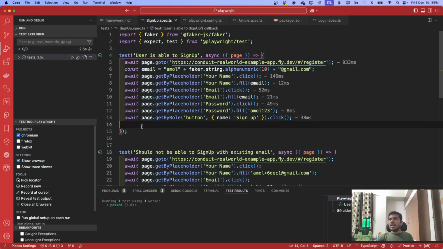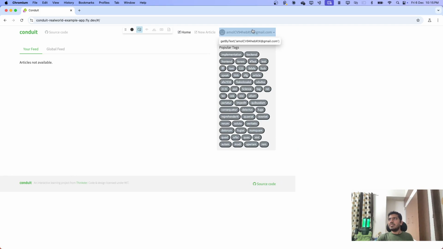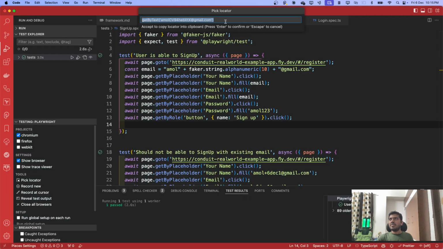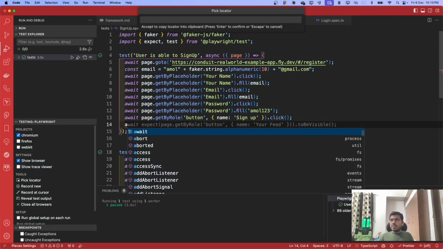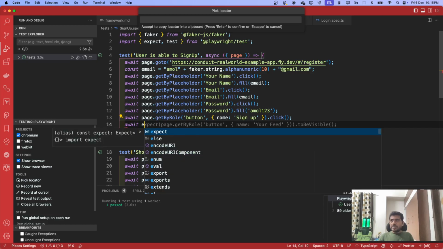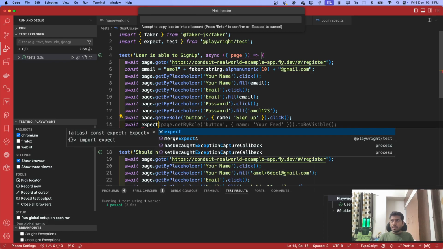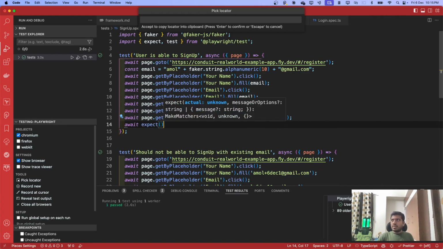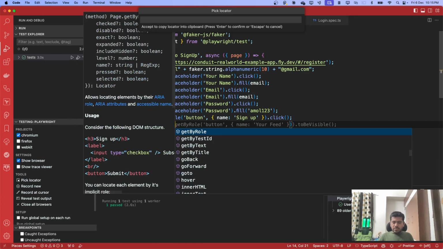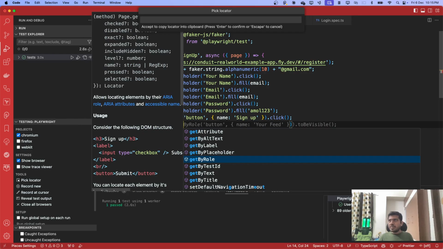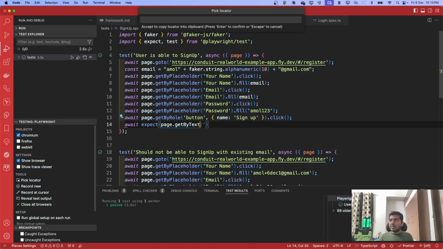So what I'll do is add an assertion. I'll just pick a locator for this, and then I'll say await expect page get text, and then provide the text to be visible.